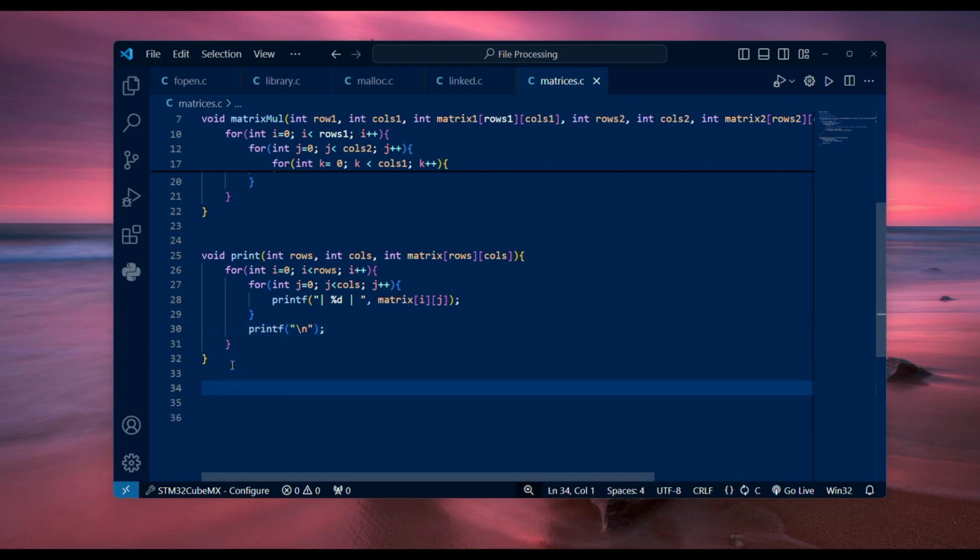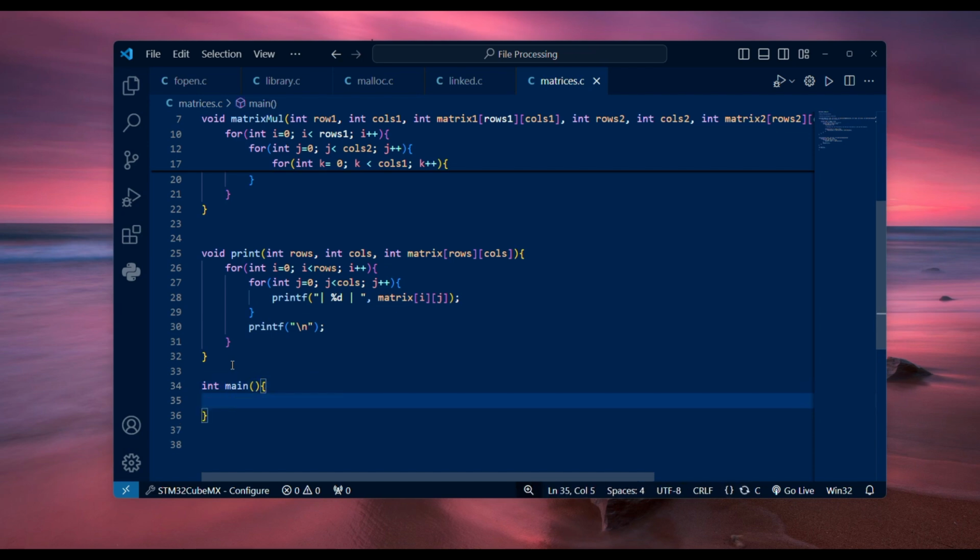And now we're going to go into the main function, and we're going to say int main, and inside the main function we are going to start off by defining the matrices first. Let's define a 2x3 matrix. So let me write a comment here, 2 by 3 matrix.